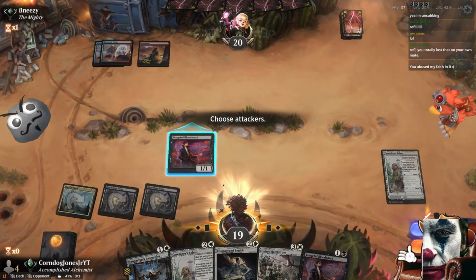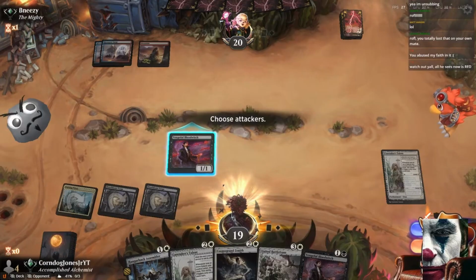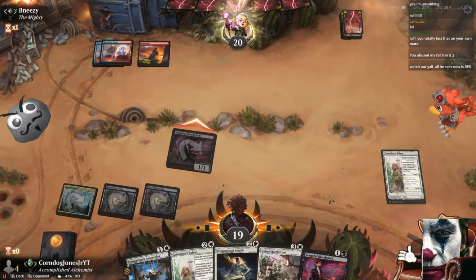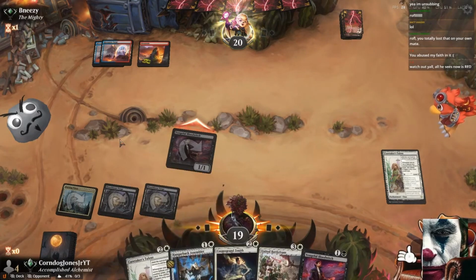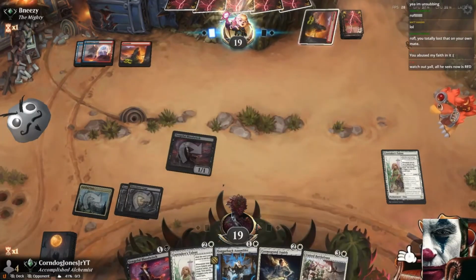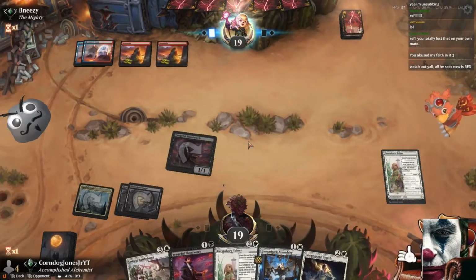For some reason I don't want to attack into this. Do they have any flash creatures in Is It? They must, right? I just don't. I can't play scared, right? Nice. All right. All he sees now is red. I'm just so angry.